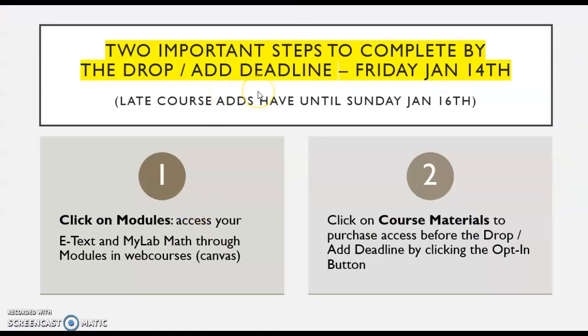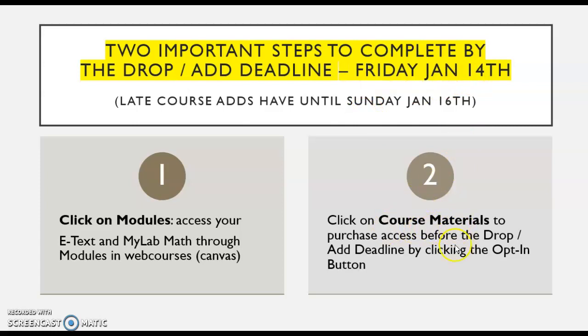There's two very important things that you must do the very first week of class. Number one, find the Modules tab in your web courses. This is where you're going to access the eText and MyLab Math. The first week it's free, it's open access, but that ends after the drop add period. So before it ends, which is Friday, January 14th, make sure you click on Course Materials.